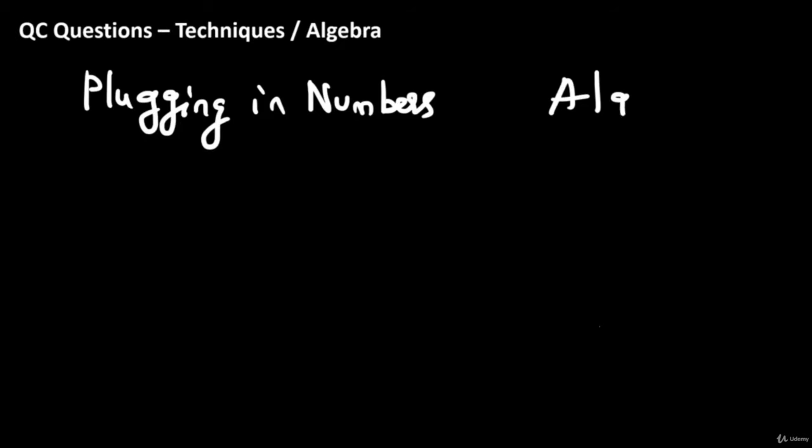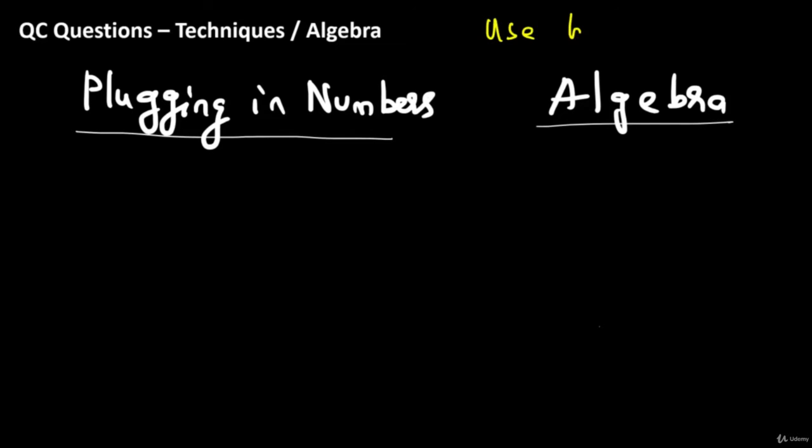Alright, now 2 very common methods employed to solve QC type questions are plugging in numbers and employing algebra. Now, a very important thing that I would like to highlight to you before we go deeper into these techniques as well as other techniques is that don't rely on just one of these approaches. There are many students who only rely on plugging in numbers, and there are many students who only rely on algebra. But I would strongly recommend that you use both these approaches appropriately. Now that will help you to have sufficient tools to solve any question given to you in the best possible manner.